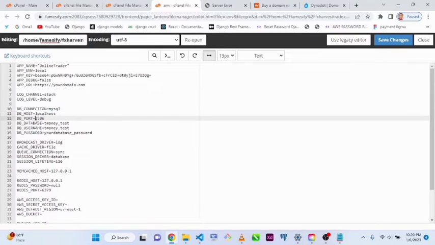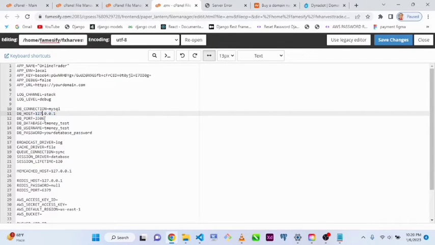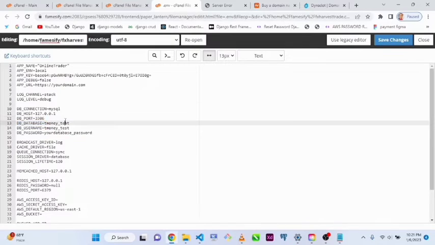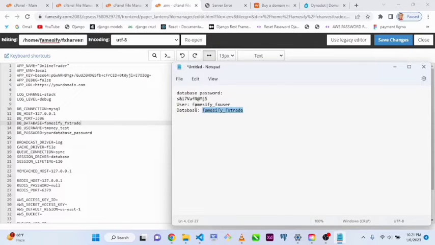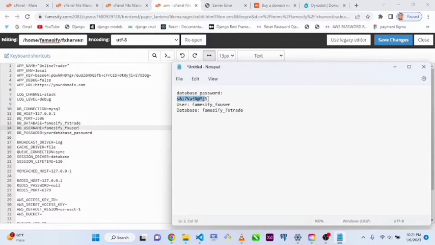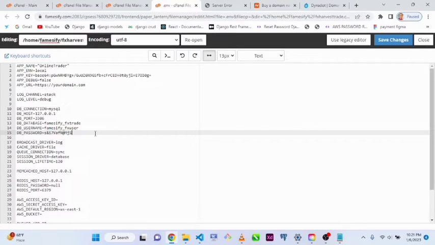And then ports. Let's leave our host at this host. So our database that we copied the other time, DB database, copy this. We copy it and paste it here. DB username. You see, this is the reason why we saved this, because we need it right here. And the database password that we created, let's copy this, and let's click on V.